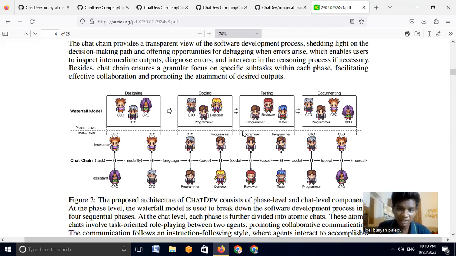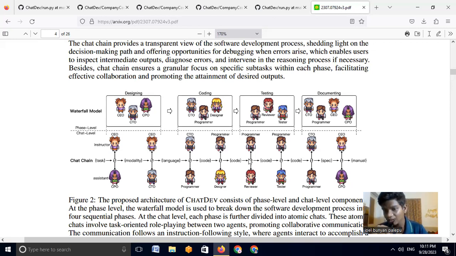And after we have generated some code and changed some code here, we are going to pass that through another phase, in which we have the programmer and reviewer, where the reviewer is going to give some feedback on the code. And there is going to be another process where the reviewer gives feedback, and each part will be changed by the programmer. Each feedback will be taken by the programmer, and the programmer will rectify each mistake or each problem that they have in the program.